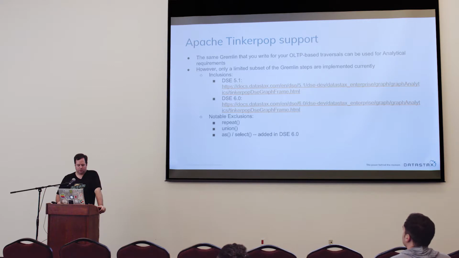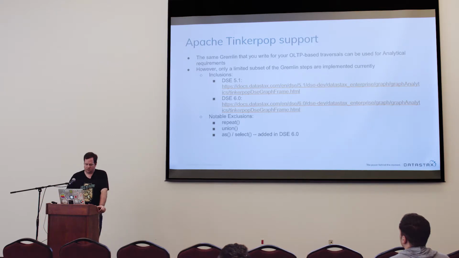Some notable exclusions, things that are not supported, are the repeat step, the union step, and the as and select steps, three that come to mind. I was going to give my opinion as to why I thought they weren't supported, but over time I think we'll continue to see more and more of those steps supported in GraphFrames.